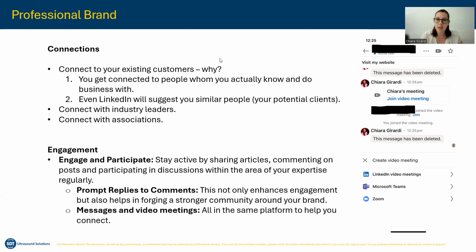But the LinkedIn algorithm itself works in a way that it's going to suggest similar people, your potential customers. So having the connection with your existing customers helps you connect with your potential ones, and that's what you have to do, and that's really important for you and for your business.